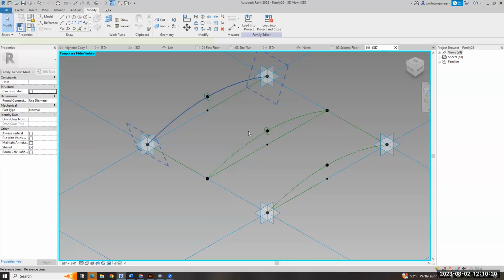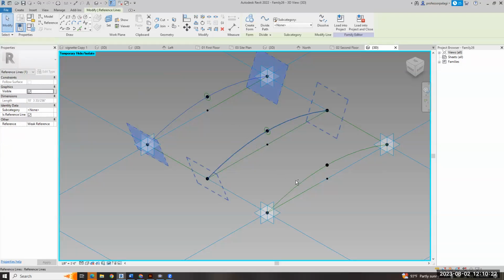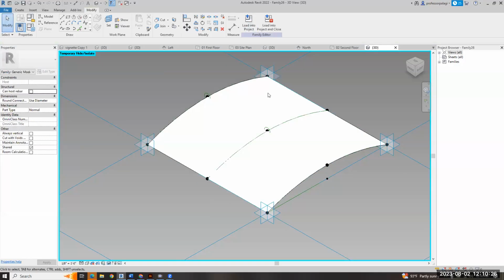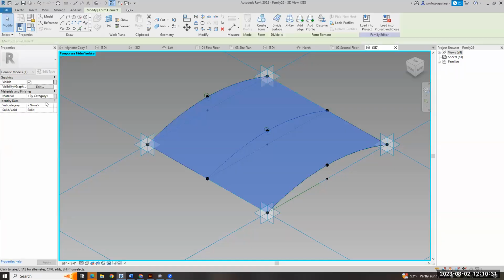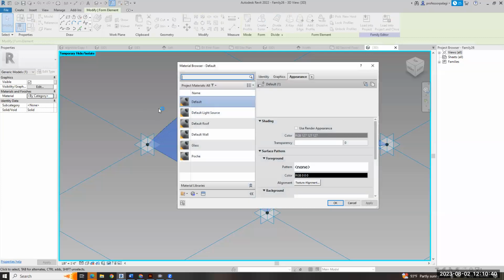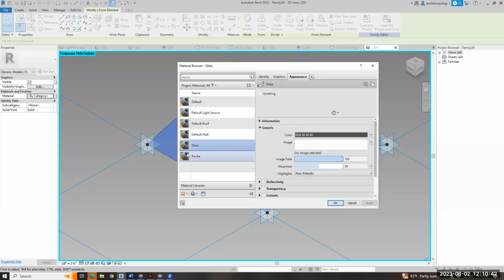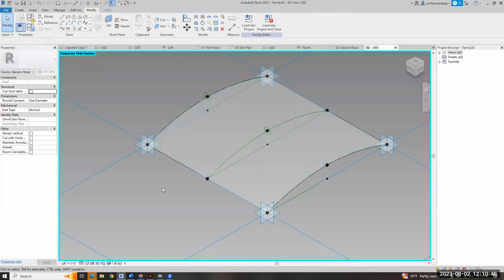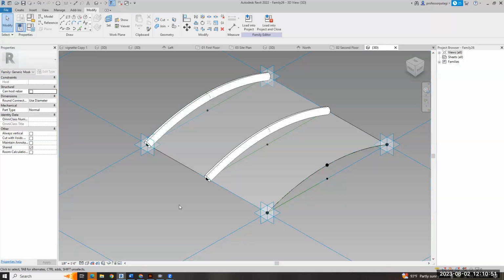And now I can grab this one, tab, grab this one, and that one, create form. I'm just going to let it be an extrusion. Now we can grab this and say, I think I'm just going to call it glass and see how translucent it comes in. Default glass. There we go. Glass. Okay. So it should come in a bit translucent when we do something. Hide reset. Now we got ribs in that.